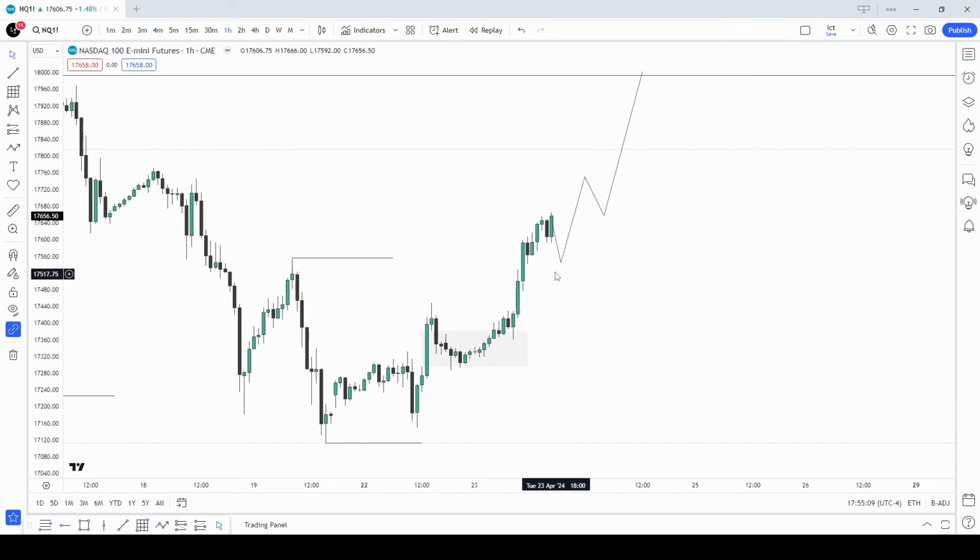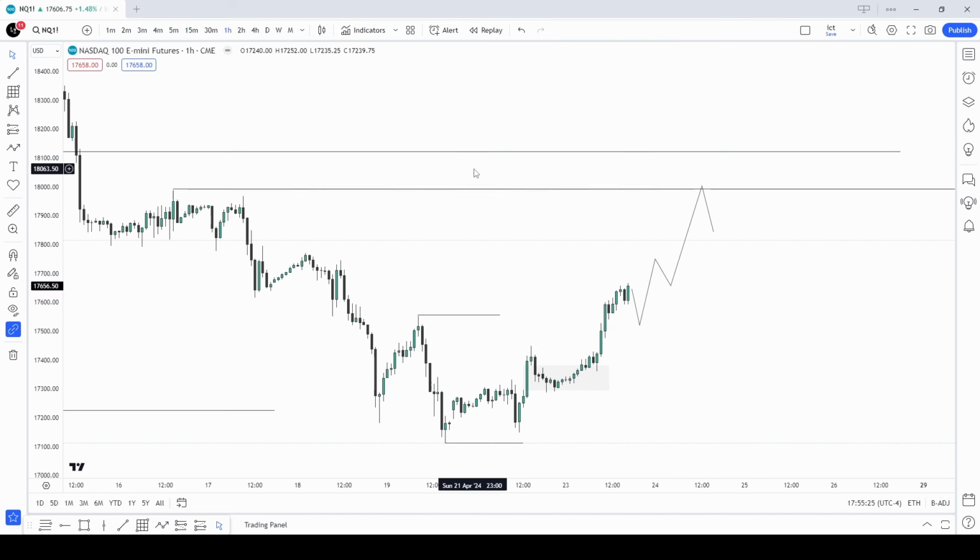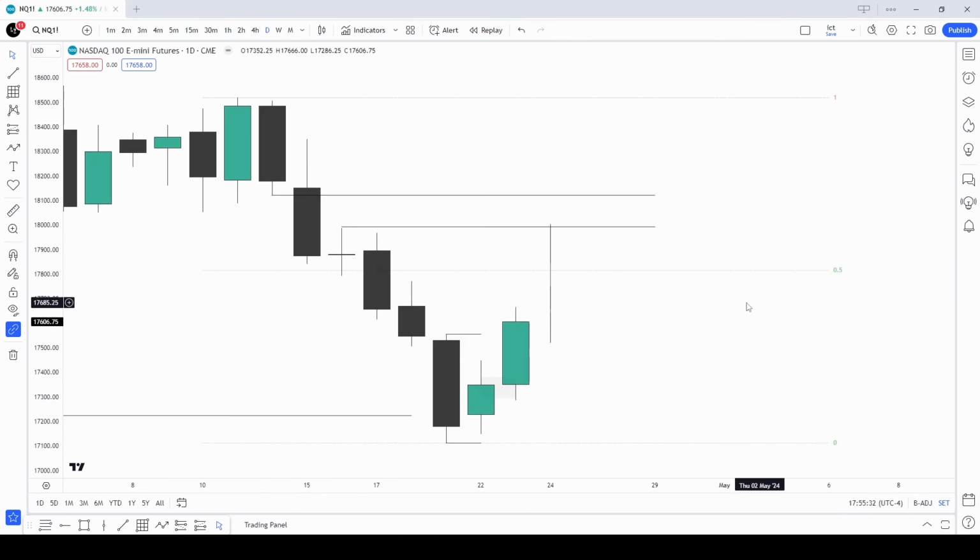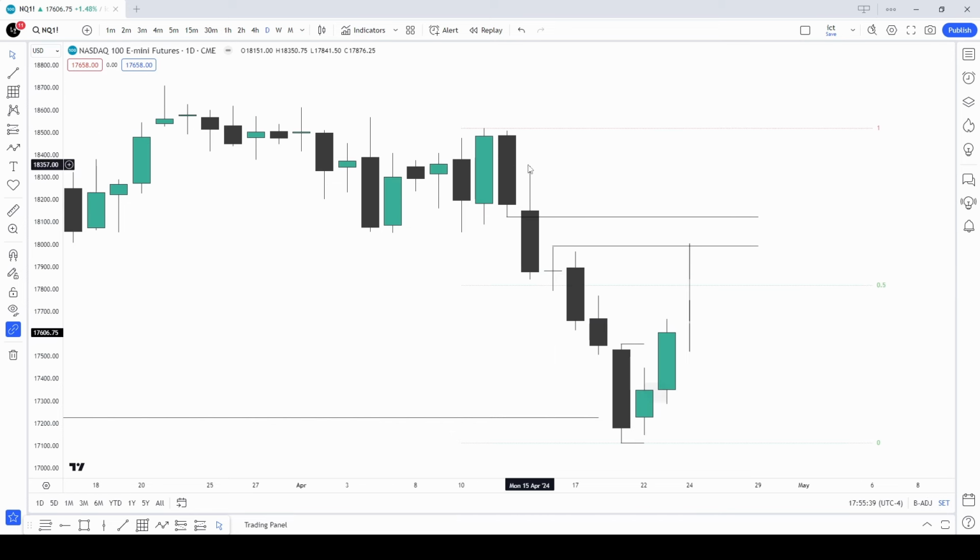This to me is a classic buy day because why? We have an open, we have a low, we have continuation in New York, and then we have a high and then a close, okay? Open, low, high, close. Remember, if we're anticipating this pullback, then price should present itself like we did today, exactly like we did today. Open, low, high, close. Okay, it's no different than if we're anticipating expansion downwards.